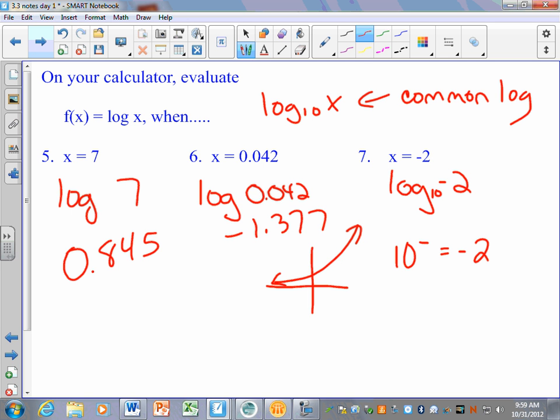It's really great when you have a calculator. On your test, guarantee I'll give you a question like this on the no calculator portion because I don't want your calculator to tell you it's an error. I want you to know you can't take the log of a negative number. It's not defined. Yes, and not just because of the rule, because it's an exponent. And because the graph of this would look like this, and we know that it never gets below the x-axis. But yes, that's why that rule's there.